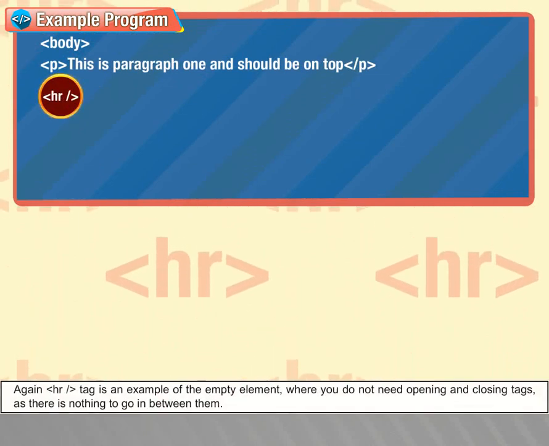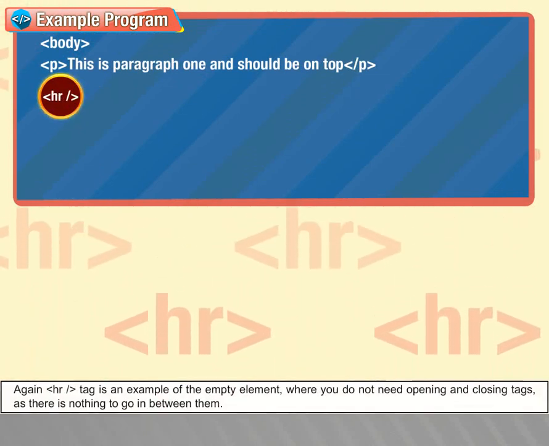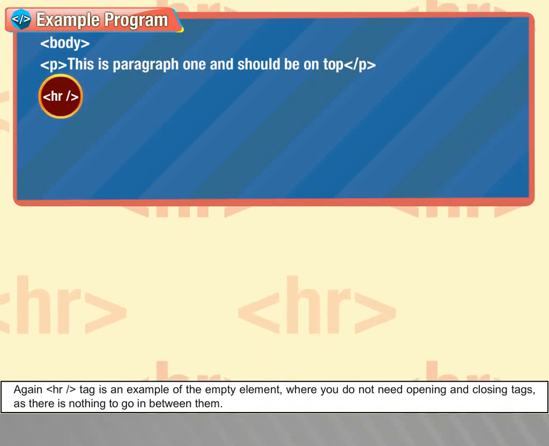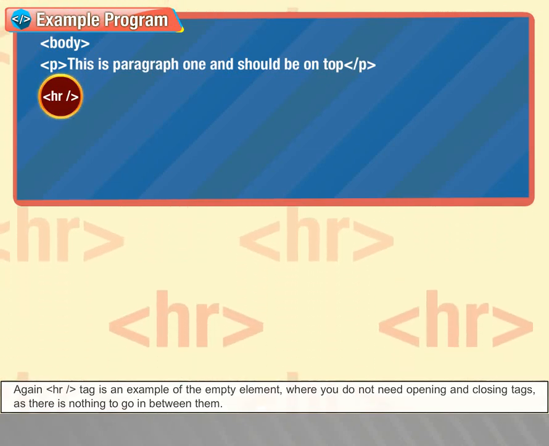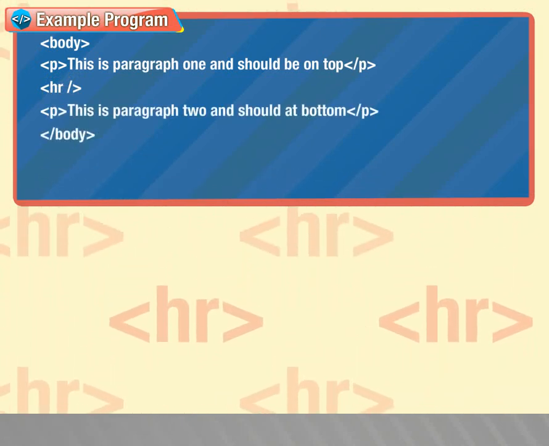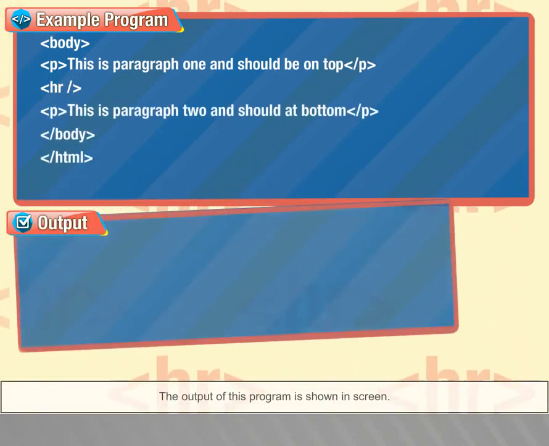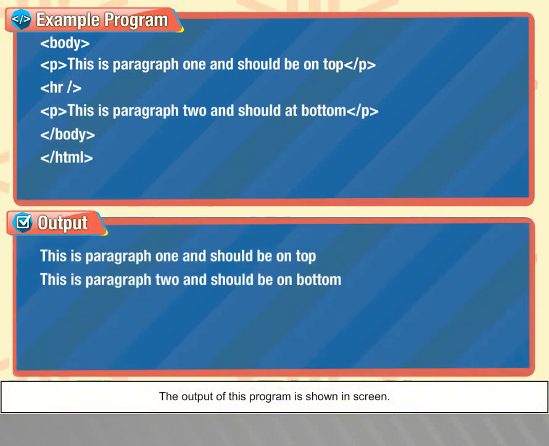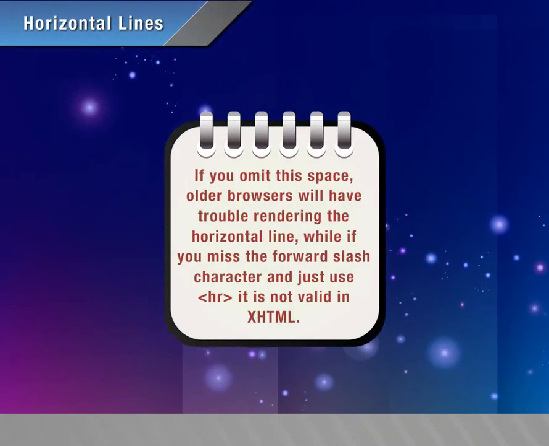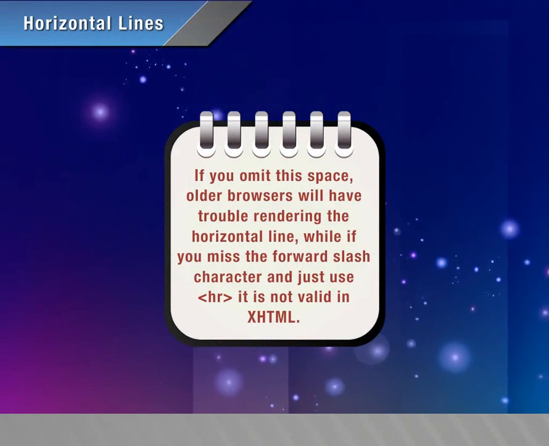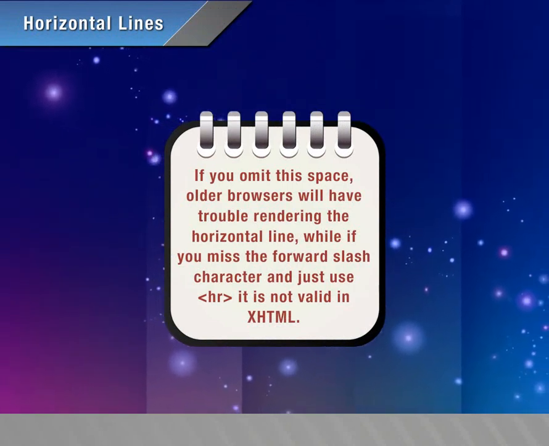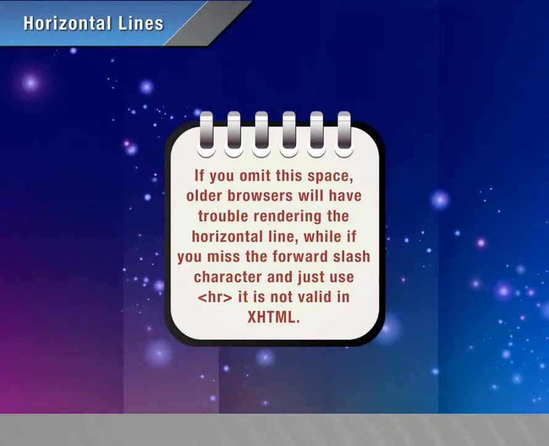Again, HR/ tag is an example of the empty element where you do not need opening and closing tags, as there is nothing to go in between them. The output of this program is shown in screen. If you omit this space, older browsers will have trouble rendering the horizontal line, while if you miss the / character and just use HR, it is not valid in XHTML.